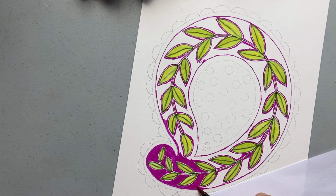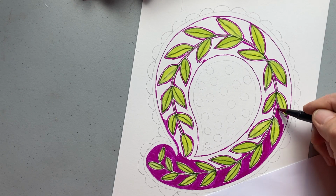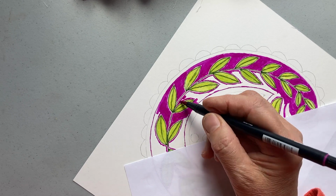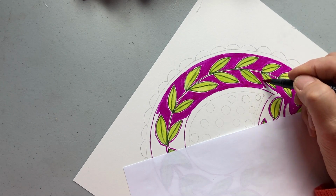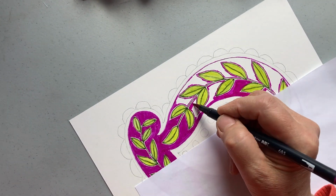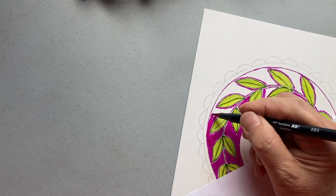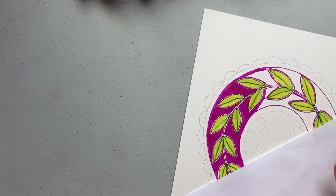I already did the leaves, but I outlined them with a purple with the thin end. And now I'm filling in with the brush end. There are little white spots remaining that I'm going to go in and fill in later, because I find that the little white spots do make a difference. So I want to get rid of those. So I'm going to fill all of this in.